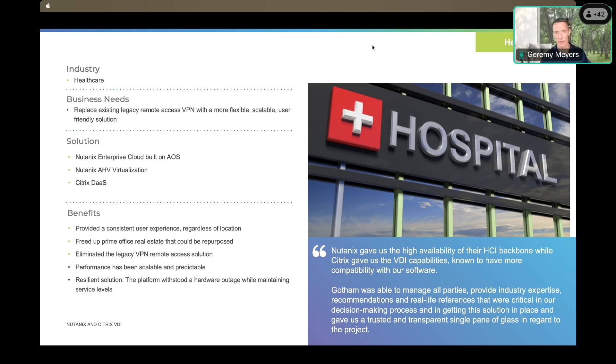With this solution it gets a lot easier because there's growth you can apply linearly. As you add more users, you can add more nodes, which gives you more compute, automatically more storage and more capacity overall. Beyond that, the burst scenario — what do we do when we make an acquisition no one told me was coming? That's where the ability of the Nutanix platform to scale into cloud provides a consistent administration platform, with the ability to extend out to the same platform living in AWS or Azure, wherever our customer would like to scale to.